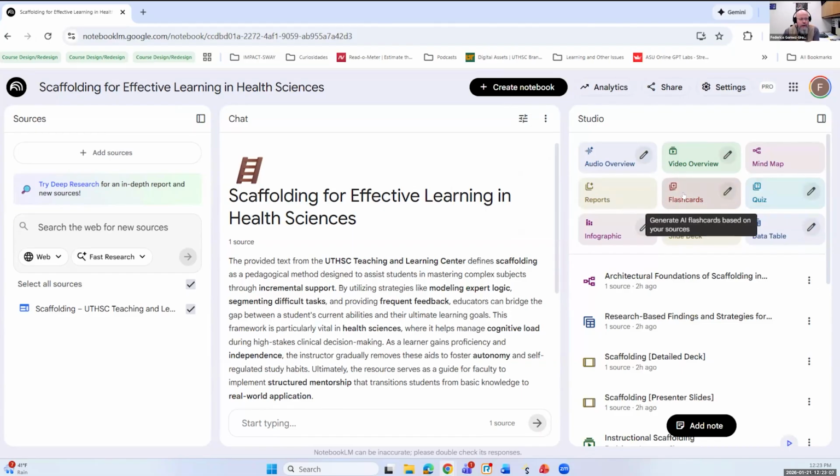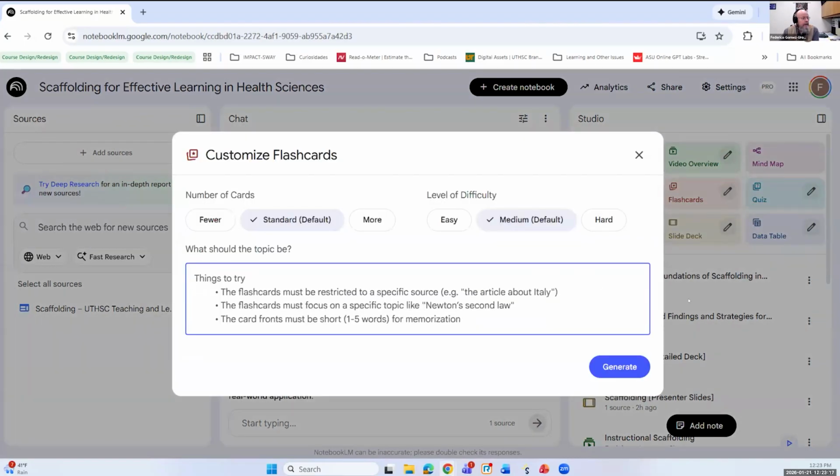Why I generate that for my students is because I want to make sure that I can help them scaffold their practice. And this is one thing that the flashcards and the quiz do in the same way. So both for flashcards and the quizzes, you can control several things. In addition to prompt, what is your main focus? You can actually select how many flashcards, from fewer, which will be around 10, 12.